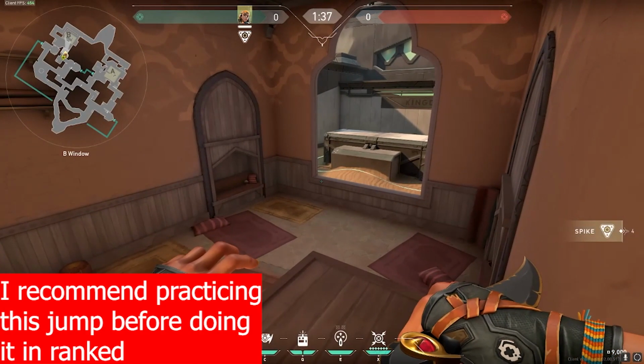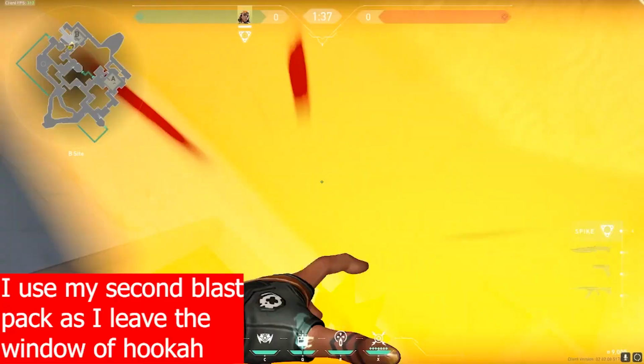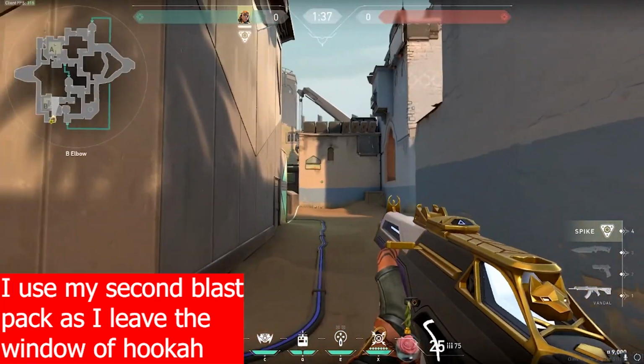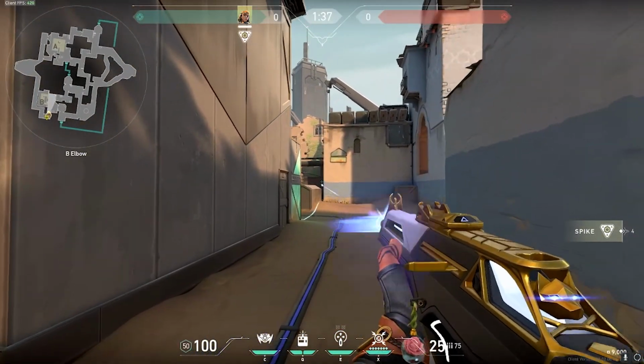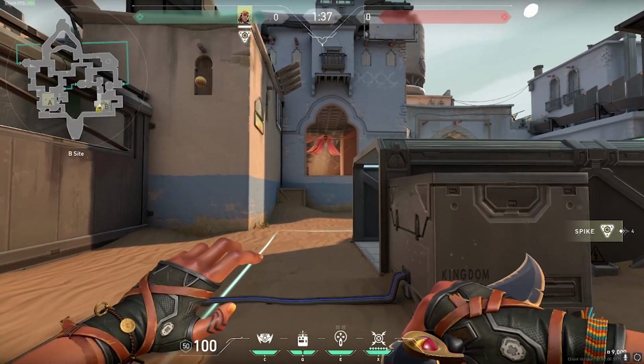If you want to get into elbow, what you can do is put your blast pack in the corner right here, go forward and then double jump, and you will land in elbow right here. It will allow you to challenge people in elbow or attack people in the cubby right here.